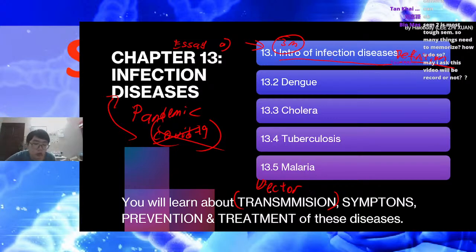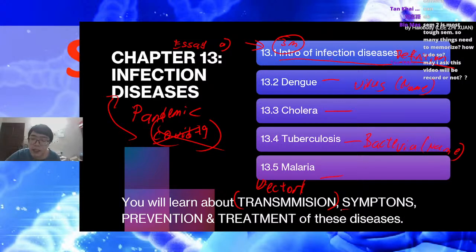And also you have to know the transmission, and also you have to know the causes. Apa microorganism that can cause this disease? So dengue, you know, it's virus, right? And tuberculosis is bacteria, if I am not mistaken. And cholera and malaria I already forget these two, but you have to know. You know what kind of microorganism. And also you have to know the name: not only virus, what kind of virus, and bacteria also you have to know the name.